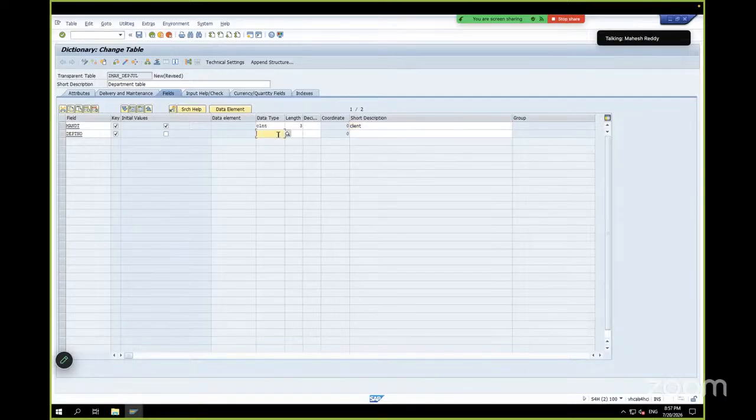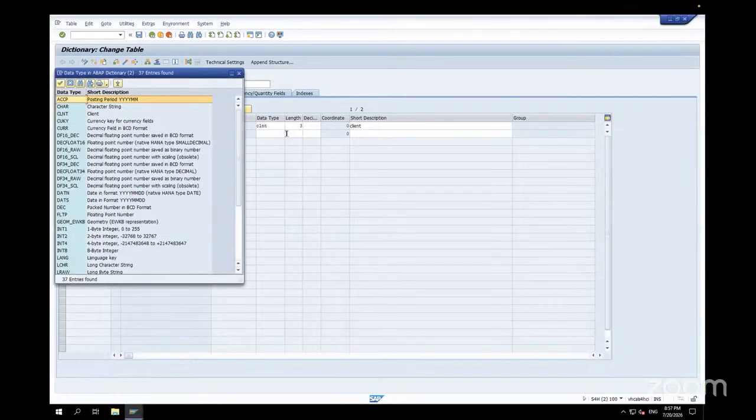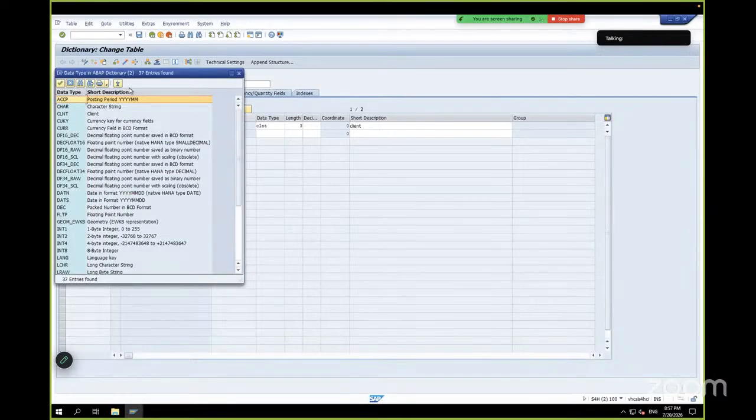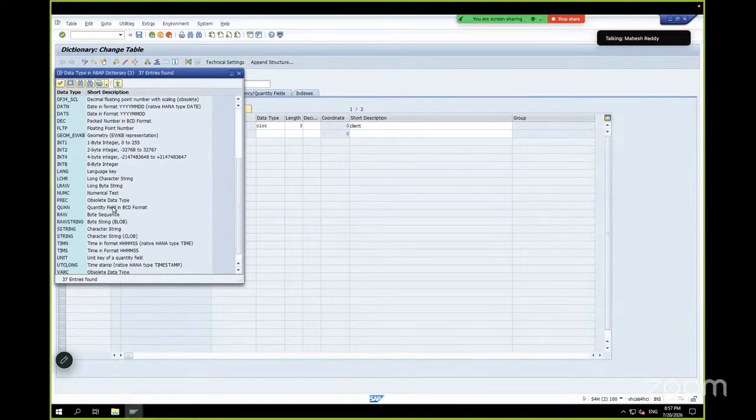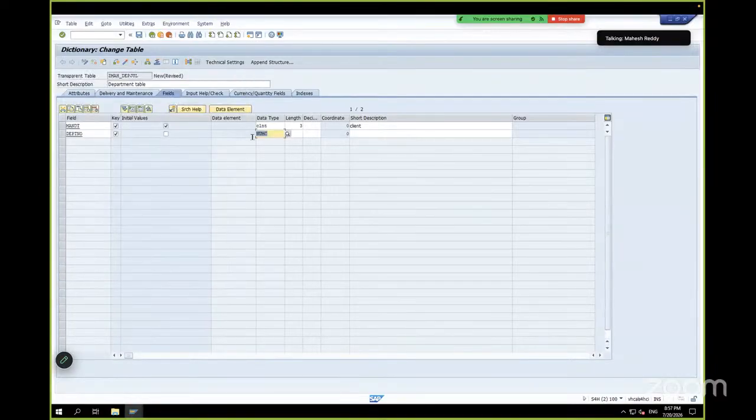Department number can be numeric. NUMC is called numeric here. We'll see the data types in detail when we go to the programming part. Numeric data type, say maybe 3 digits, and department number.